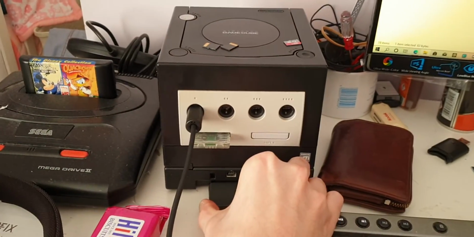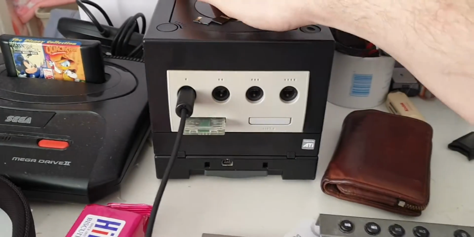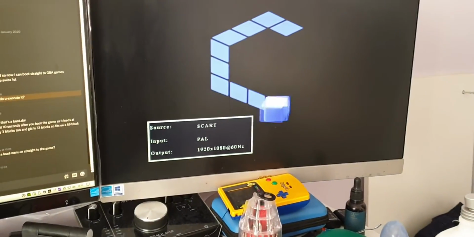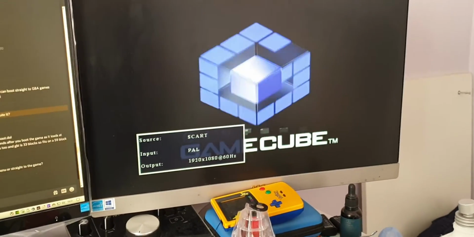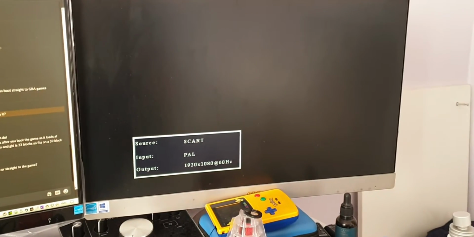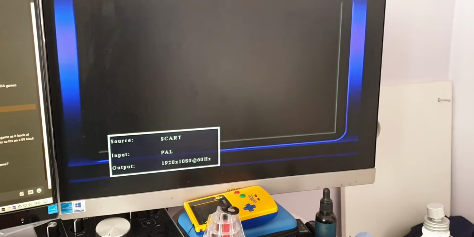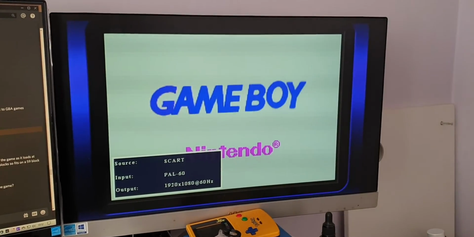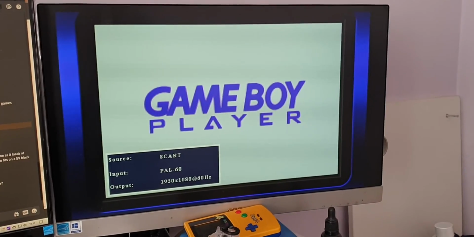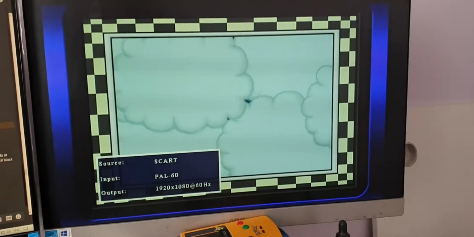Yep. And just to show the hack again working, pretty cool. So obviously I've been using the Xeno chip and Swiss and whatnot to boot. This is by far the fastest. And I think these settings are pretty good for an RGB scart. It doesn't look too bad.